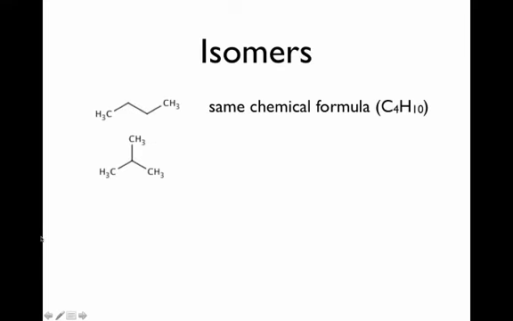As a review for Chapter 12, I want to just remind you of what an isomer is. We talked about this in one of the previous units. An isomer, or isomers, are molecules that have the same simple formula but have the atoms attached to each other in different ways. So this molecule up here on top has the simple formula of C4H10. So does this molecule here on the bottom. Even though they have the same simple formula, the atoms are attached to each other in different ways, and because of that, the top molecule and the bottom molecule are completely different things.